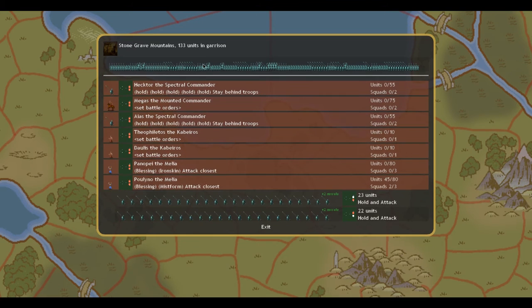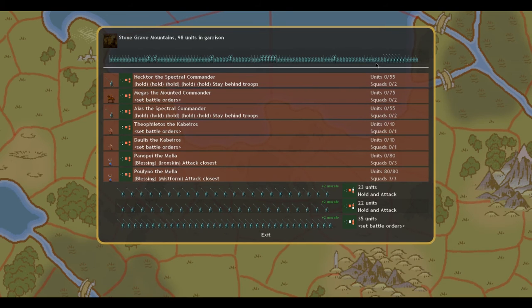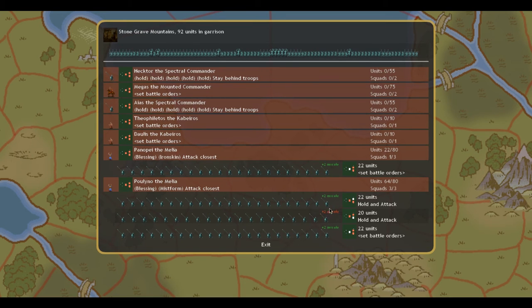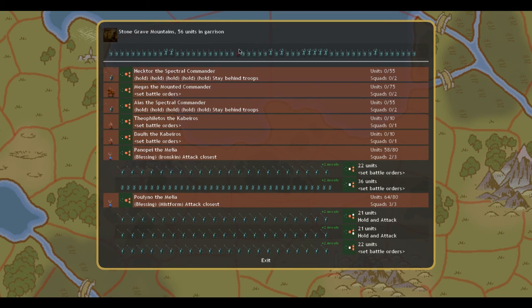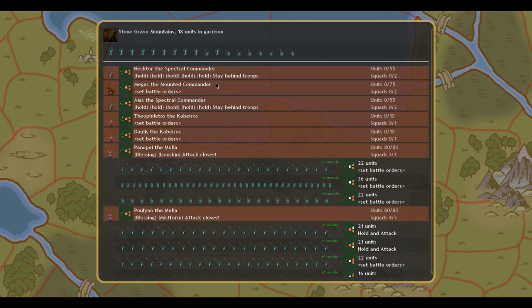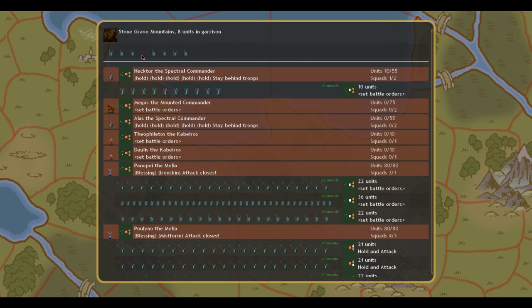Let's see. Probably this Melia. Alright. Probably needs a couple more in there. Looks like we'll be splitting troops, it seems. Okay, that's how it will look. And let's see what all the archers are here. Meh, but we'll have to make do, and I guess one of those commanders will need to come with us.